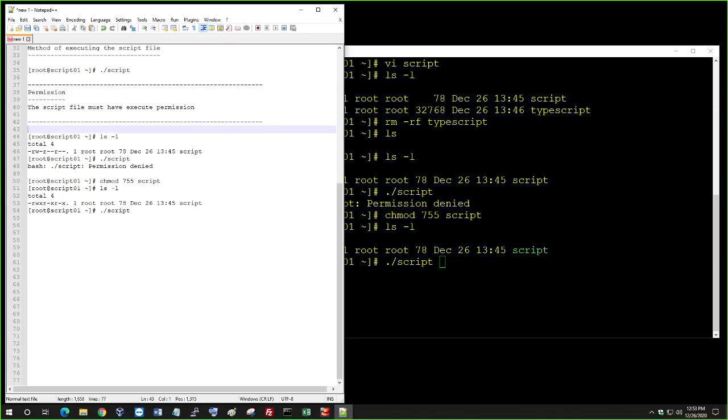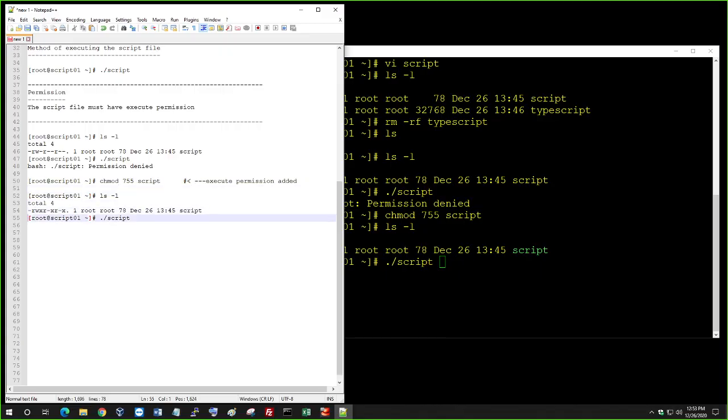Okay, so what you have to do is give the execute permission here. Now the file is executable. Okay, so we heard about execution of the file, and now it's coming into play.